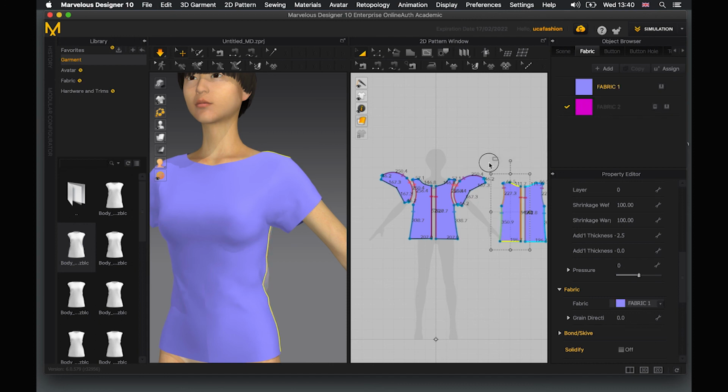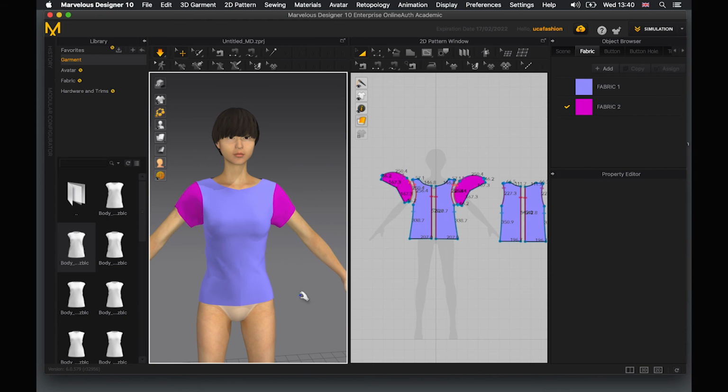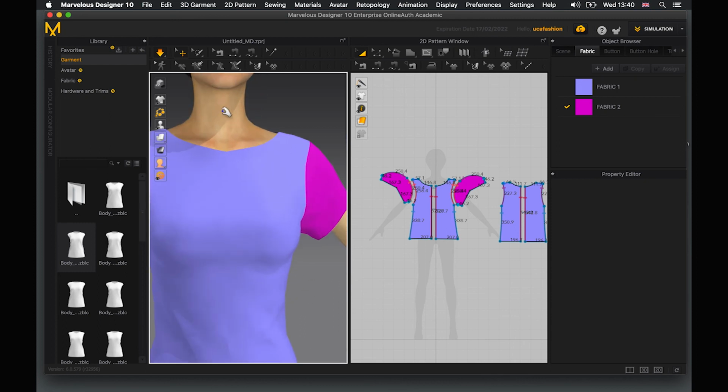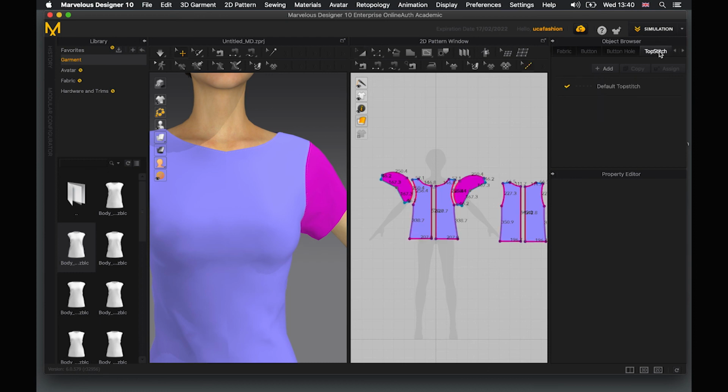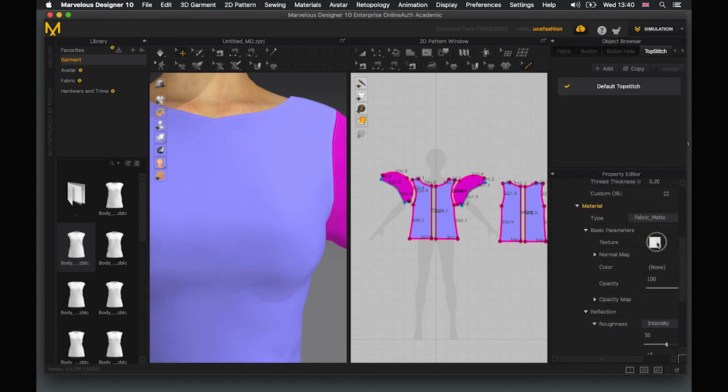So let's just change the sleeves. I can come into the top stitch and specify the colour.